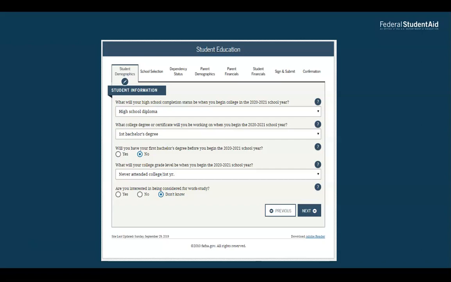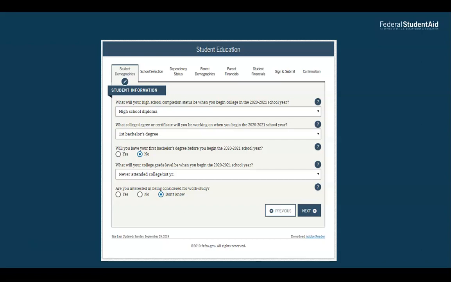So you can indicate either a first bachelor's degree or an associate's degree. This will all depend on what degree you will be working on that fall. Next, it will ask you if you will have your first bachelor's degree before you begin the academic year.